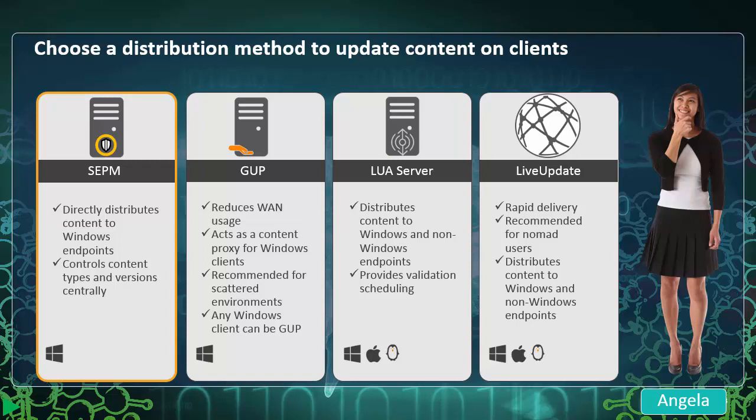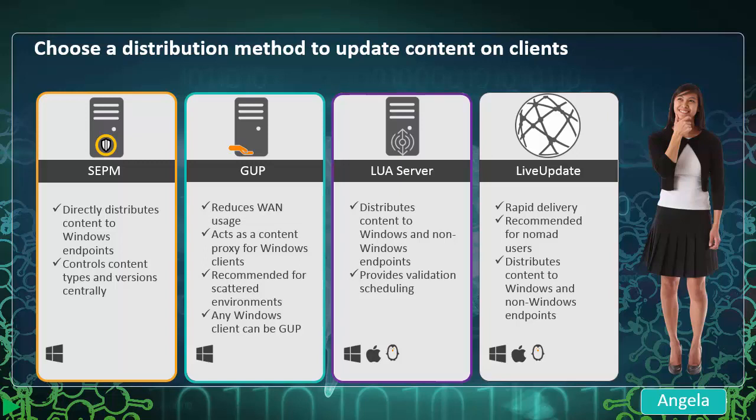When using the SUPM as a content distribution method, the management server communicates at regular intervals with the client. The intervals are known as heartbeats. On heartbeat, the client publishes its current state and, when necessary, receives from the SUPM a new content update. The GUP acts as a content proxy for a remote site where the WAN link is relatively small. Any SUP client can become a GUP by policy configuration. The GUP centralizes all content requests for the remote branch and minimizes the amount of content downloaded from the SUPM.